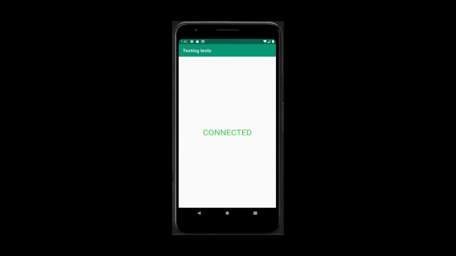And now, let's see it in action. Since we only wanted our network to be an unmetered Wi-Fi, we get a disconnection event as soon as the connection drops. We use an ADB command to switch off the antenna, so we lose it immediately. As soon as we get back into the network, a new event is emitted, and we get back to the online status.